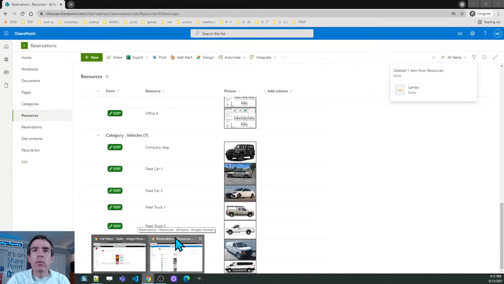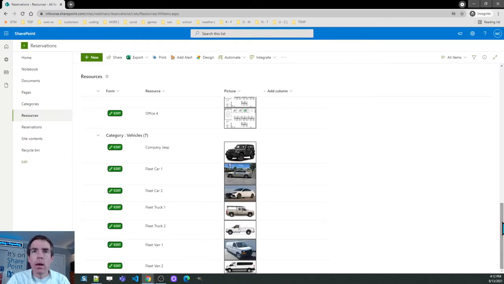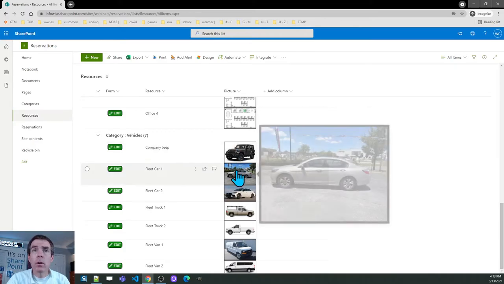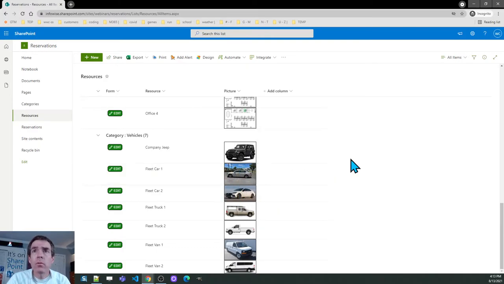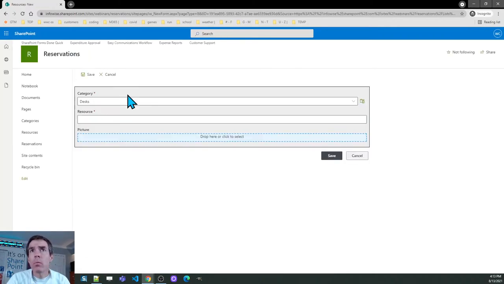And I have this tool I'm working on. I'm getting ready to do a presentation about a reservation system. And so this is a real life example of how this image field can really help us out a lot. So this is a system where you can reserve different items. And in here I have images for these vehicles I want to reserve. So we're going to load a few in here just to kind of get a real life example and see, you know, why this is great and we want to use this type of thing. So I've got three fancy sports cars I'm going to load in here.